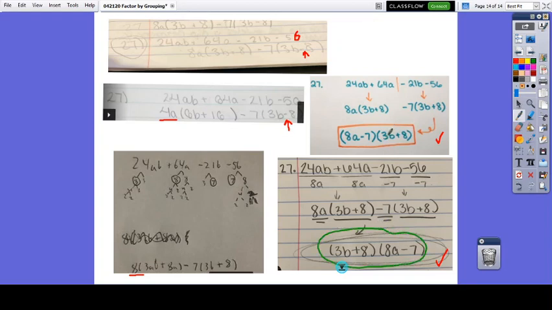Okay, this one's done almost the exact same. The one thing I want to point out is notice that their answers that are both correct are written differently because the factors can be in whatever order. 2 times 3 is 3 times 2. It's the same idea here, but with binomials.